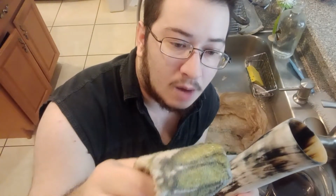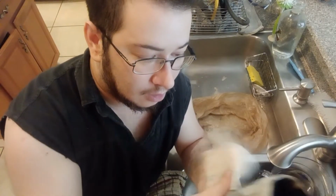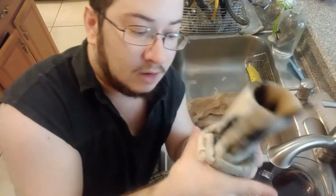So I'm going to give you a quick tutorial before I do it. It's almost ready. It's just got a little bit of clump left to melt, probably in the next minute or two. So I found a second rag. My glove is in the trunk and I don't want to go get it right now. This is probably not going to be too good for holding the can, so I'm going to use my glove for holding the can, and the rag I'm going to use for holding the horn. You're going to hold it and kind of give it a little bit of a buffer, so if something drips, then it'll catch on the rag and not on you.